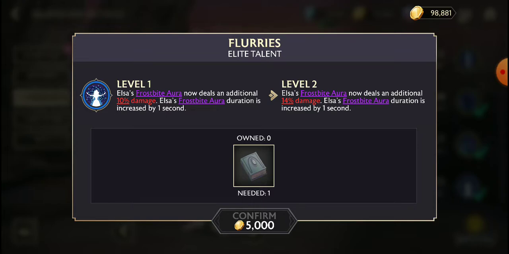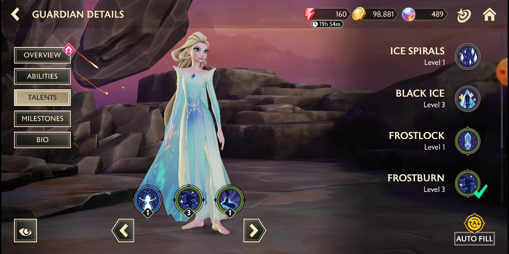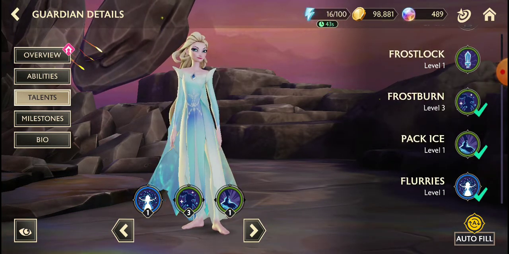Then the last one, flurries. Her frostbite aura now deals an additional 10% damage. Her aura duration is increased by a second. So all these are amazing. It all just depends on how you want to tool her.